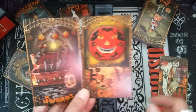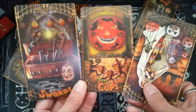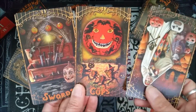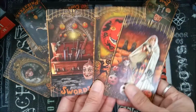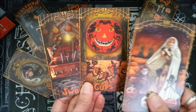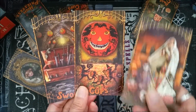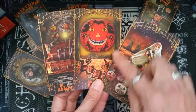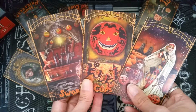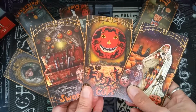And notice you have a 10, 10, and 13. Transformation, and death. Okay? So, transformation, allowing yourself to transform your thoughts into something else, doing it in a way that completely fulfills you, that is what gives you a brand new start. Okay? But you can't block these. You have to allow the transition to happen for you.